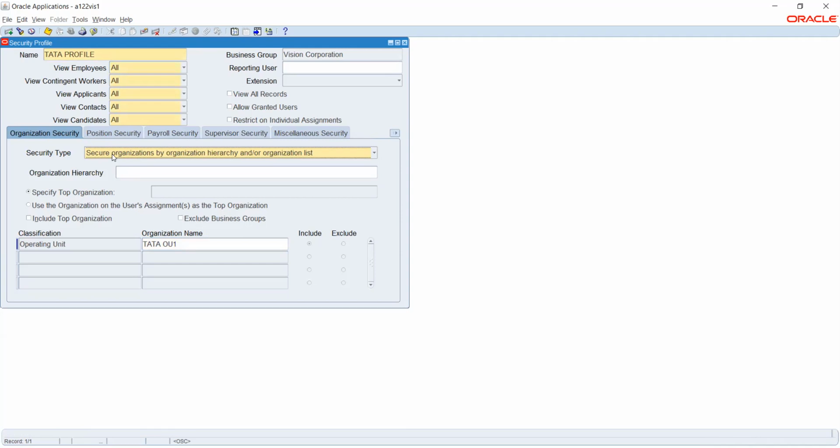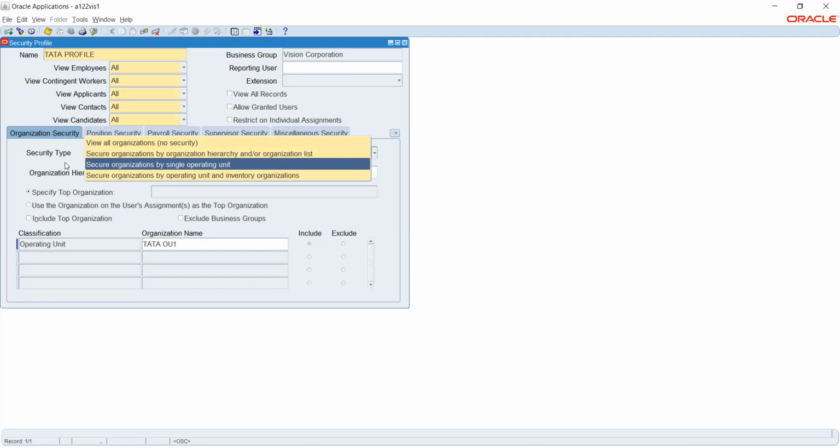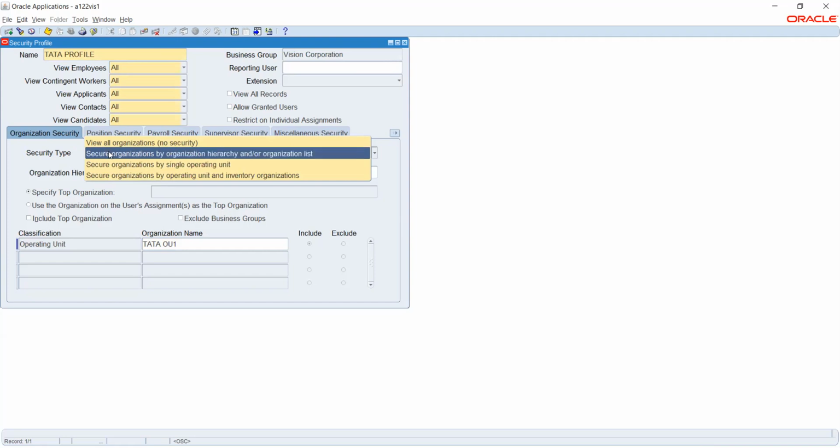Yes, sir. Okay. Either way we can select, but since we have not created the inventory organization, and we do not want to restrict it to any specific operating unit alone, I'm selecting this option, secure organization by organization hierarchy and organization list, which means I can add any number of operating units.